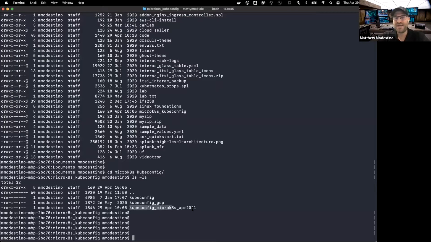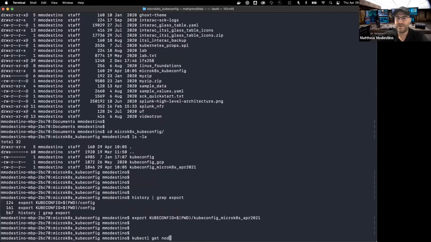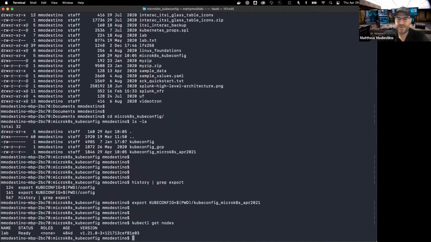Kubernetes has this ability, because it's API driven, for you to talk to remote nodes like an API. So if I go back, I'll show you a little trick. I can tell my console how to talk to that particular cluster. Grab export. Because I have keys for multiple clusters, there's just this little cool command. I put it into the GitHub, don't worry, where you can ad hoc flip context. There are different ways with kube control, which is the binary, the command you're going to use to talk to the cluster. But for now, just know that I'm telling my command line how to talk to that lab node there. You'll see I have this config file, you see it there. So there you go. And now if I go kube control get nodes, there you go.